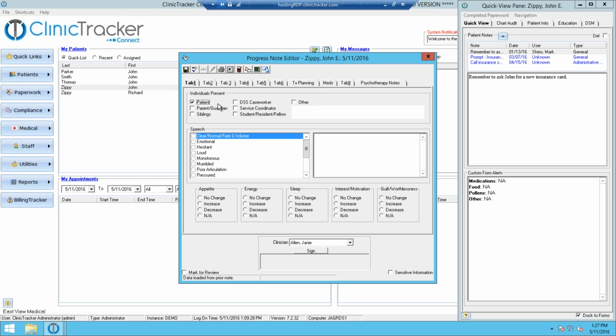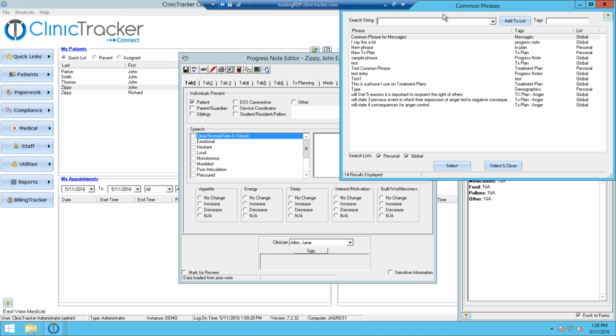So here I can move through the template, and each progress note template is a bit different. So you can take a look at what will work best for you and your users. But some shortcuts that I wanted to talk about when you're doing your data entry. The first one is the F2 common phrases feature. So here in this text box, and really any text box throughout ClinicTracker, whether it be on a progress note or paperwork item, this allows you to press the F2 button and pull up a common phrases list.